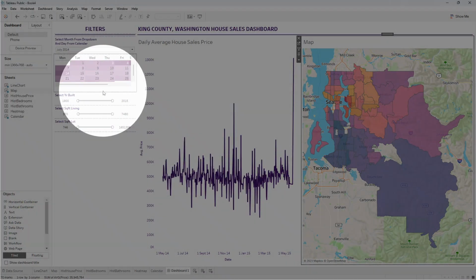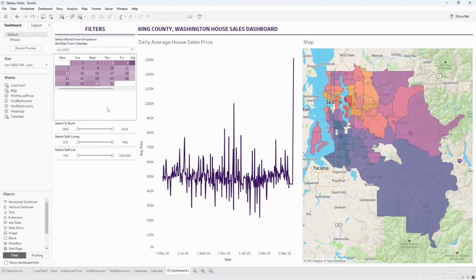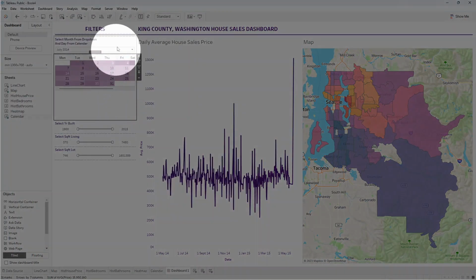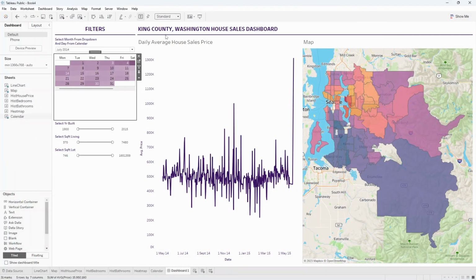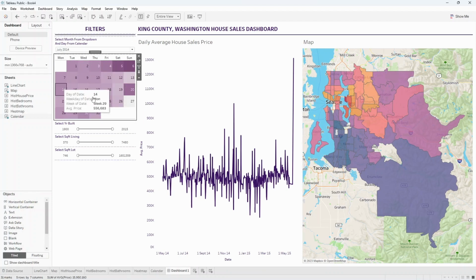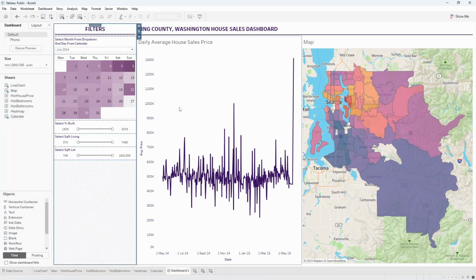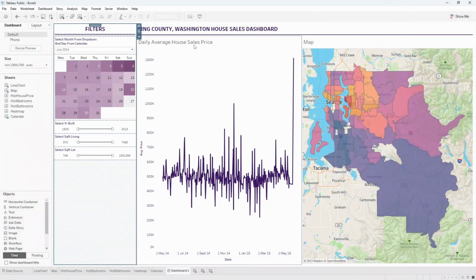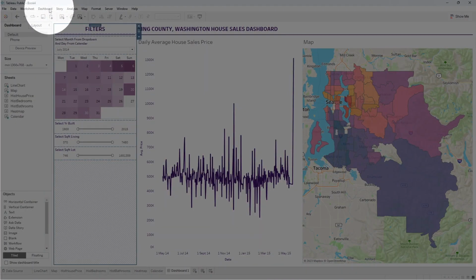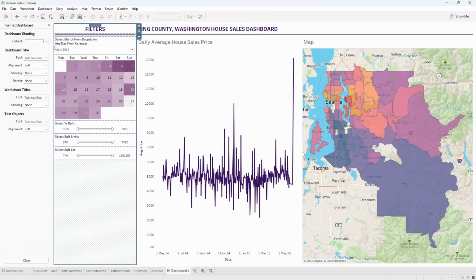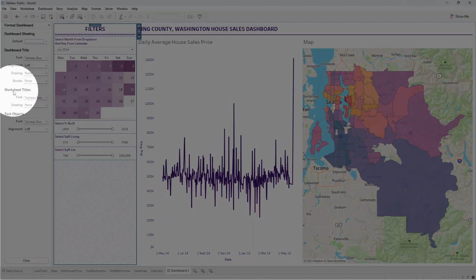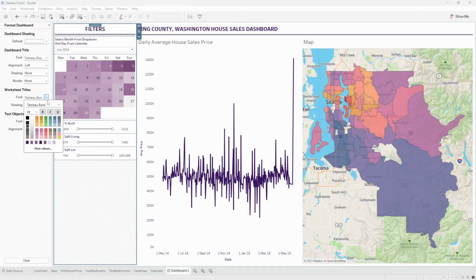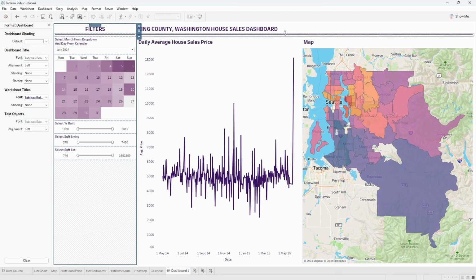So now let me just quickly do a little bit of formatting here so you can see that my calendar doesn't exactly look the best. Let me drag it down a little bit more, click into it, and at the top here, instead of standard, go entire view, and I think it looks much nicer now. Also, I have noticed that my titles for these charts don't look the best. So what I can do is go to the top left, go to dashboard, and go to format. And within here, I can change the worksheet titles. So instead of Tableau book, I want Tableau bold. Let me make it 12 and purple. And you can see that it looks nicer now.